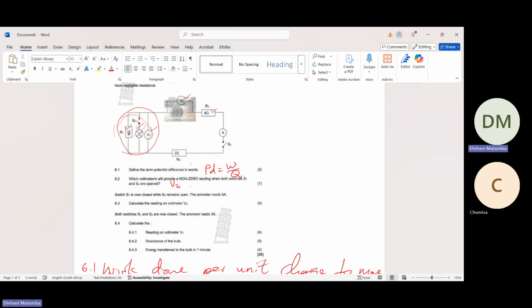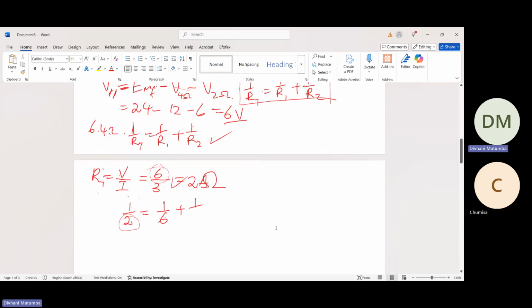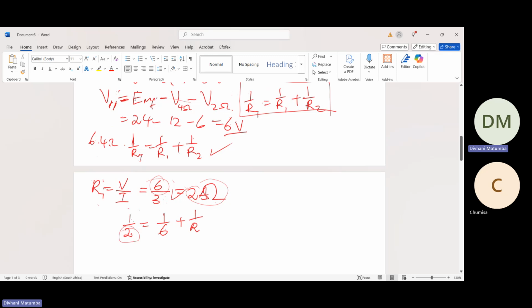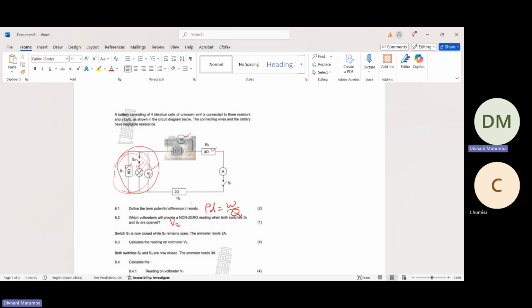We are only dealing with the parallel connection. Okay. Do you agree that in this equation, what we have calculated here, it is the R total, which we have replaced: 1 over 2 equals 1 over 6 plus 1 over R2, where R2 is the unknown resistor of the light bulb. This one is not given. That's the one that we are looking for.